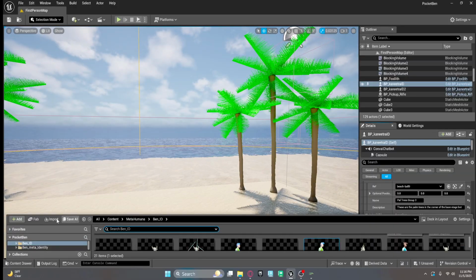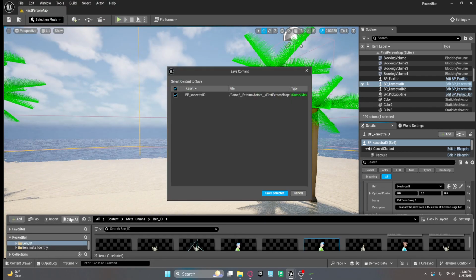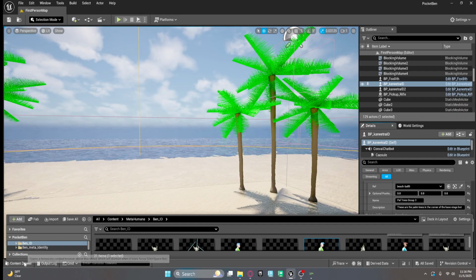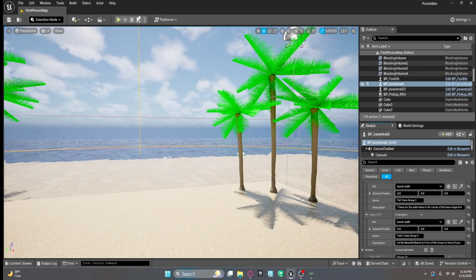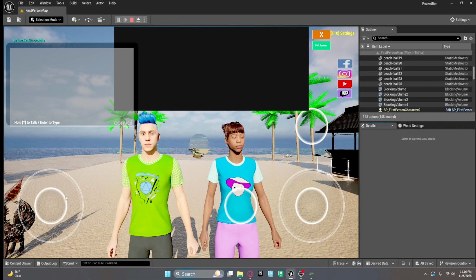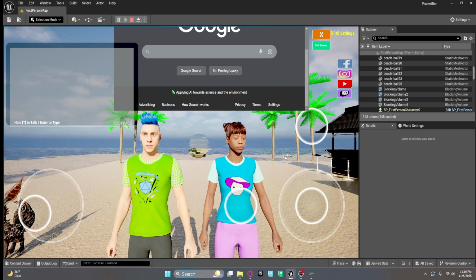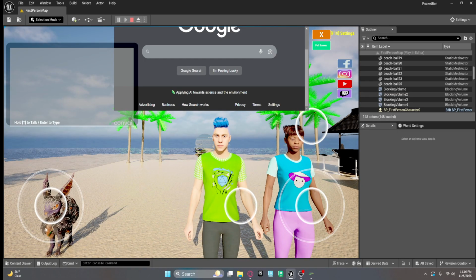Okay, amazing. Save all, save, and save. Okay. Just want to make sure that it's loading and everything. I'm going to need to fix this one's texture. It's just really acting a little bit too much.